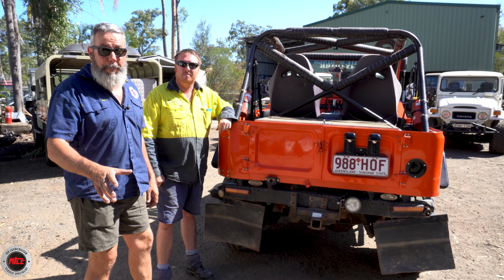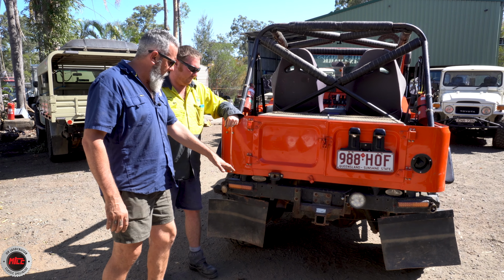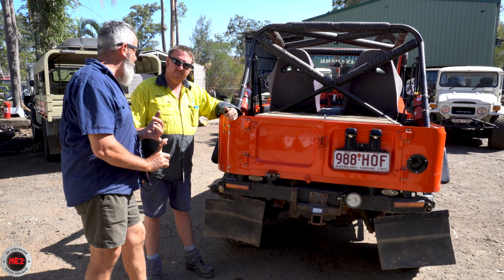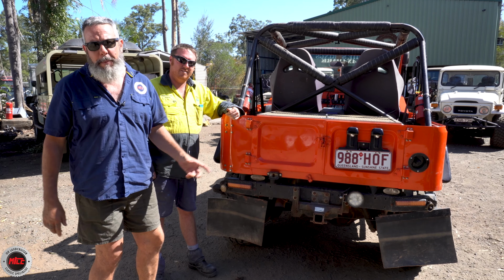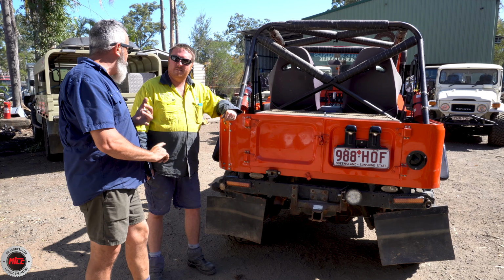So before we jump inside, while we're standing outside, I thought I'd show a little bit going on back here, a little bit of custom stuff. So here's where you want to put the rear bar. You've got no space for a spare tyre at the moment. No. None. And you said that's why you got the endless air, if you have to fix it or pump them up. Obviously he takes one camping with him and stuff, but Pinky is going to build the new bar to house it. This thing has 35s when you wheel, is that right?